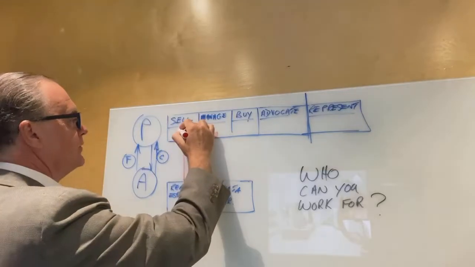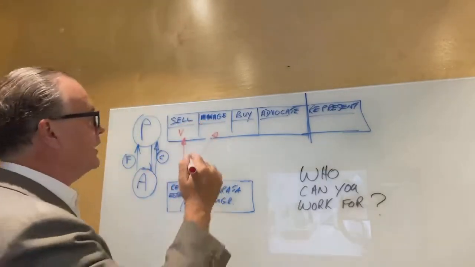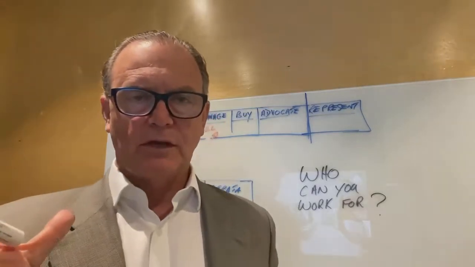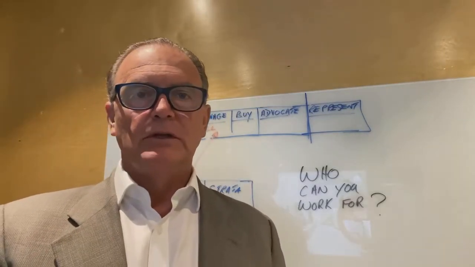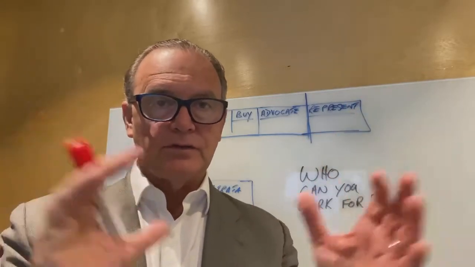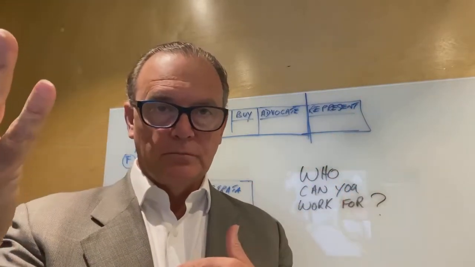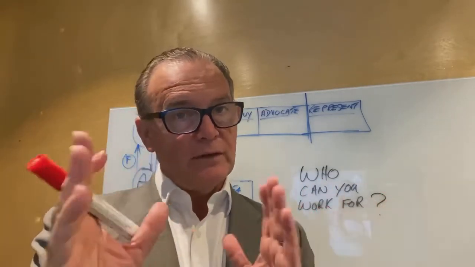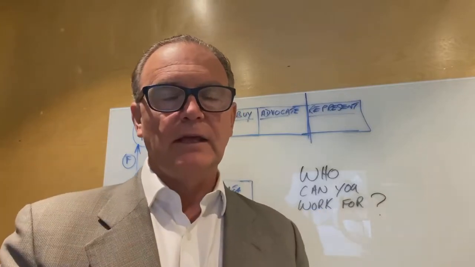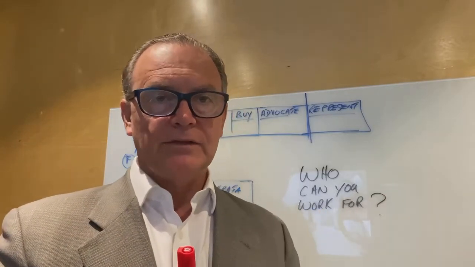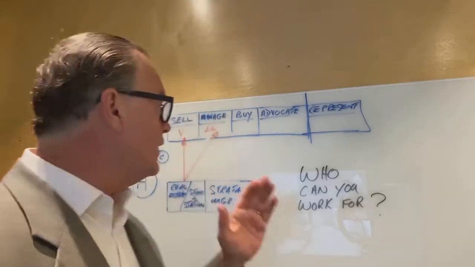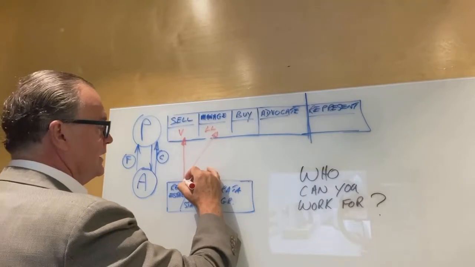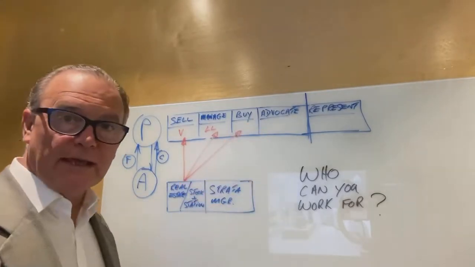So I could be working for a vendor, a seller. I could be working for a landlord. And that is a fairly common pairing. So the typical observer who's looking into the industry would see real estate agents help people sell properties and help owners manage properties. That's a fairly common one. Not to say that you have to do both, by the way. Increasingly, we have people specializing only in sales or only in property management, even though they can do a lot more.